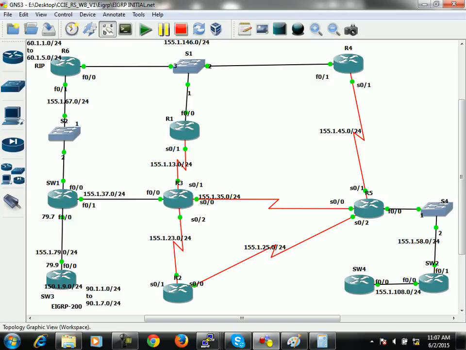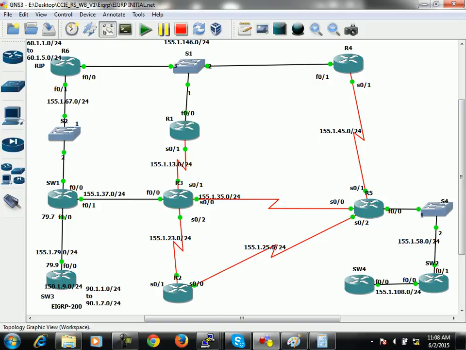Fine. Till R6 is receiving those prefixes via RIP, there will not be any problem. Hello? If R6 is receiving these 60 prefixes coming via RIP, there will not be any problem because via RIP its AD value is what? 120. And if R1 is giving those external prefixes to R6, then its AD value is what? 170.